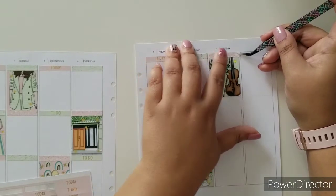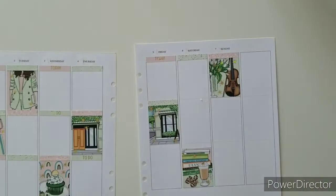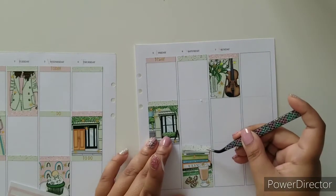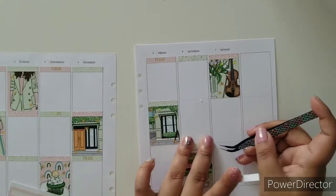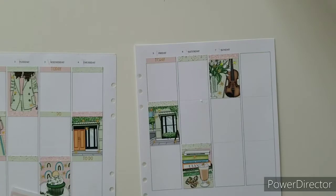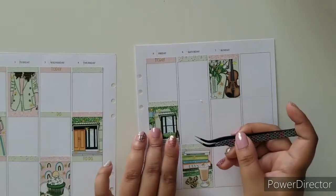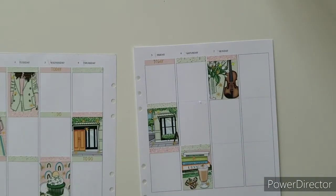I am at a loss right now at how to decorate — like my creative is not coming out, and I hope it comes out soon because I really want to participate. So February is huge, huge, huge, and we definitely gotta make it fun. There's just too much stuff happening not to make it fun.